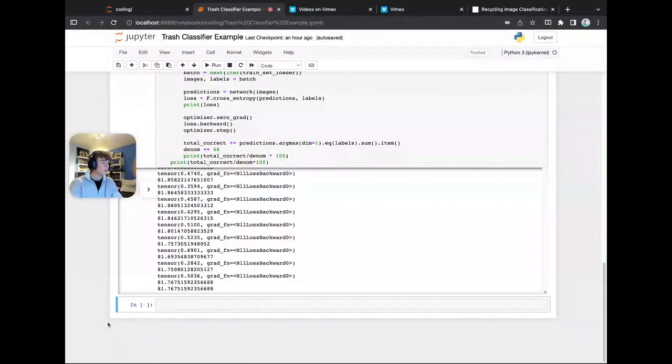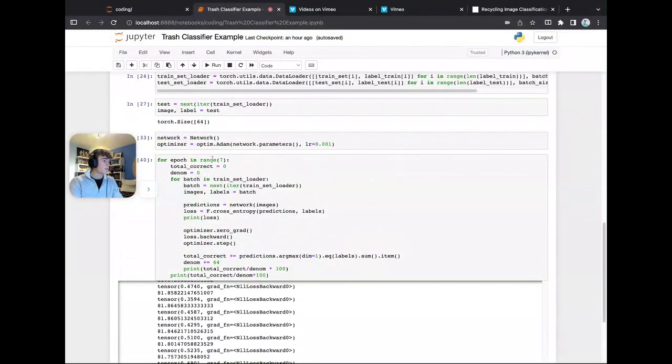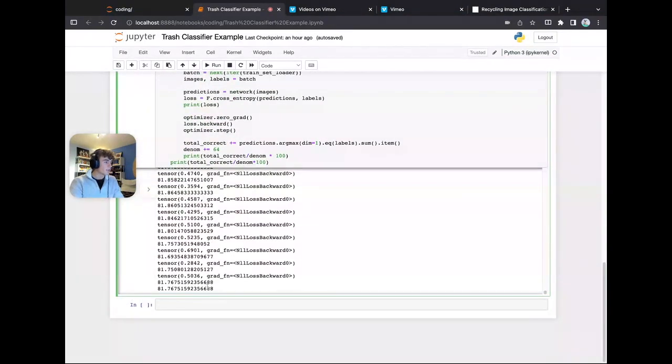All right, so I ran this for 5 epochs, and then I ran it again for 7 epochs, and I was able to get 81.76% accuracy, which is not bad. It's a good place to start. But this is just on our training data, so it's not even on our test data. But obviously our next steps are going to be different tricks and hyperparameters to tune in order to improve our model. So in a future video, that is what we're going to do. We're going to be focusing on getting the accuracy from 81% to higher.